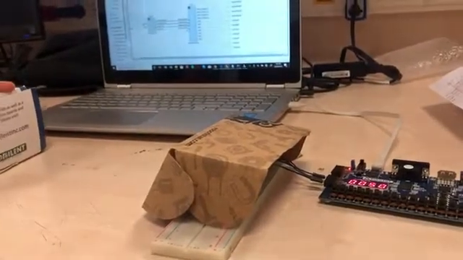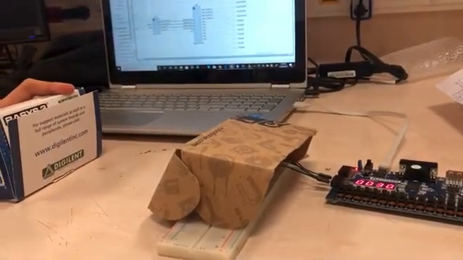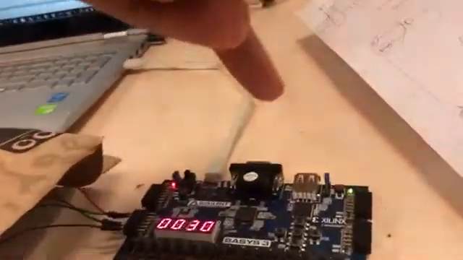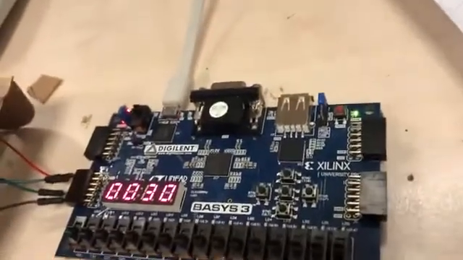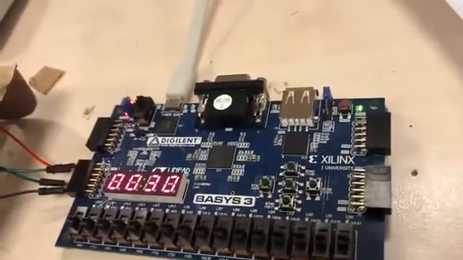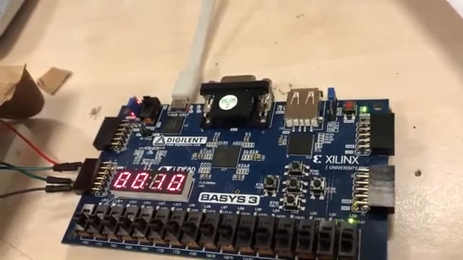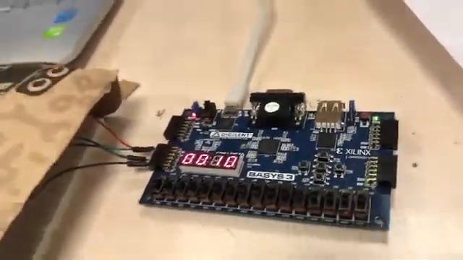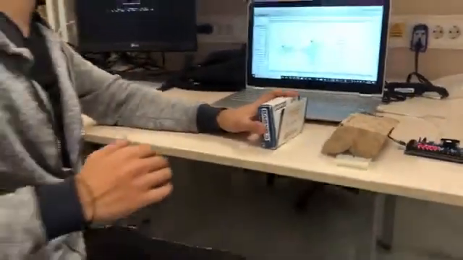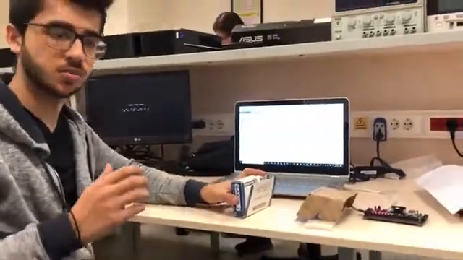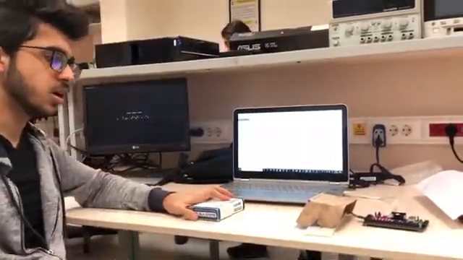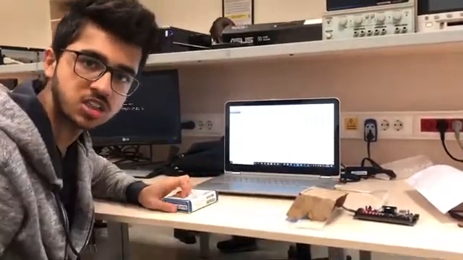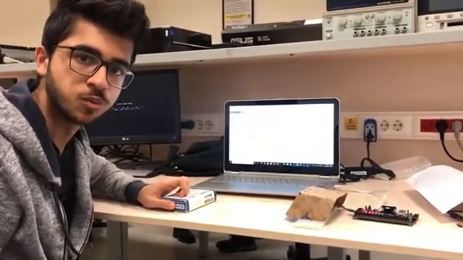Now, as you move closer to your sensor, your distance becomes less. As you can see, even at 20 decimeters, the LED of the Basys 3 is continuously flashing. Now, as soon as my distance becomes less than 20 decimeters, the LED becomes constant. There are several ways to extend the scope of this device that I've constructed. For example, you can connect external hardware to the output of this LED, such as a buzzer, if you want to produce a sound.